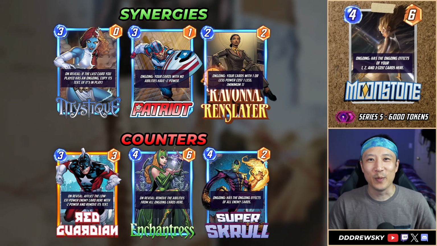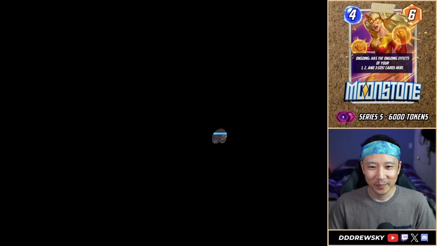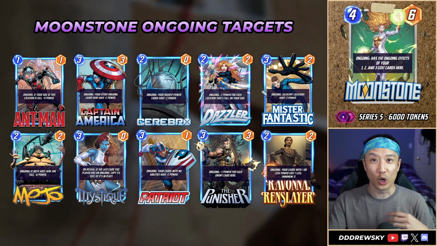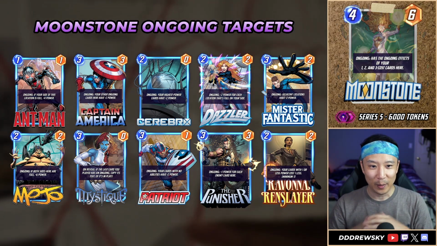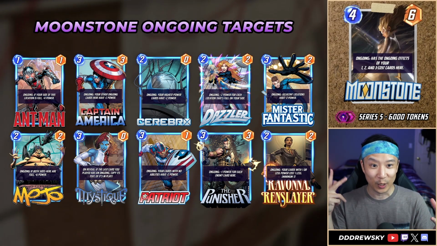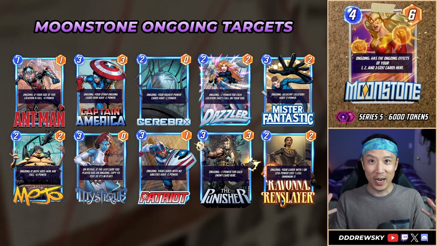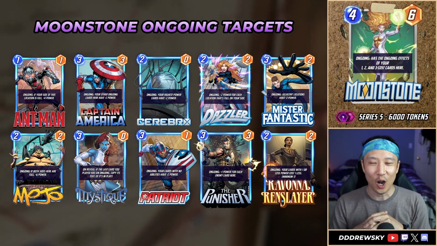Now let's take a look at some of the ongoing targets that are great with Moonstone. Let's take a look. So the first set of cards that I think are noteworthy to work well with Moonstone are these, right? So we have Ant-Man, great, +4 power. If you can repeat that ability with Moonstone, a great pick. Captain America, getting that +2 power is another amazing synergy with Moonstone. You definitely want to get more power from the ongoing.